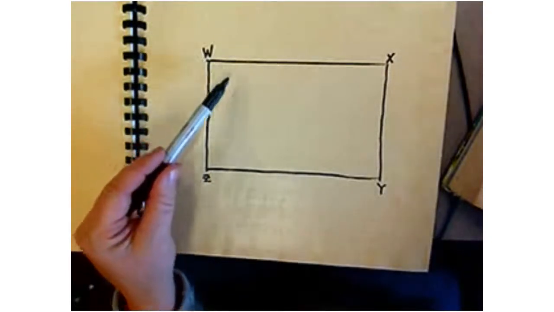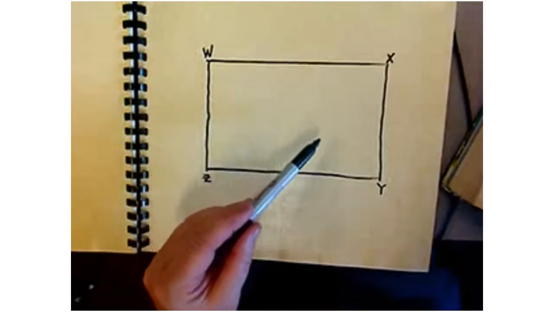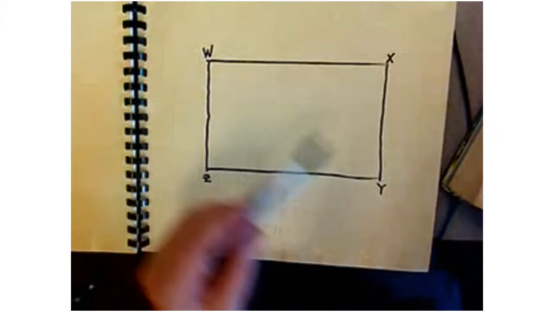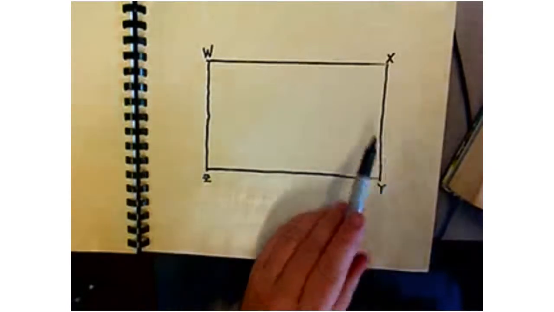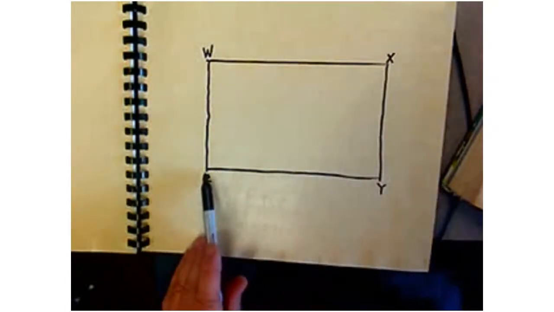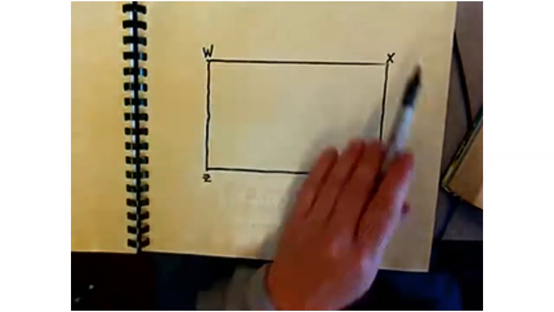So go through your triangle, go all the way across and find Y, WY. And then go up to X in the top right corner, and where is your non-consecutive angle to X? It's in the bottom left corner, opposite it, right? That is angle Z. So W and Y are opposites, X and Z are opposite.